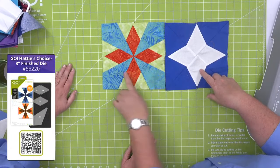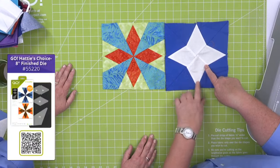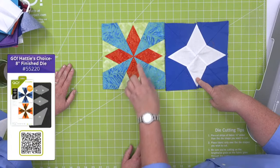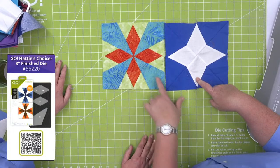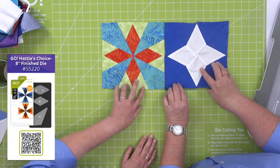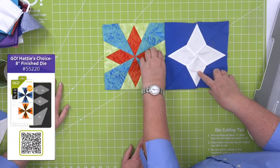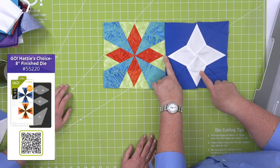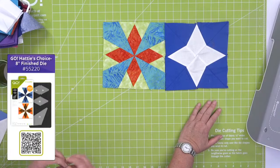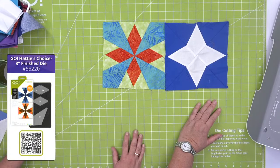We had a question about this because some of our viewers thought that the Millen Stars die had the same shapes as Hattie's Choice. And they do not, because Hattie's Choice has the kite shape, and this is much smaller, with the diamond and the triangles. But these pieces meet in the middle, which is a beautiful way of working together. So those points are going to line up and you can do some really fun things with it.